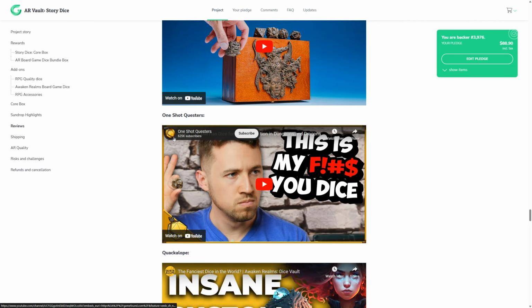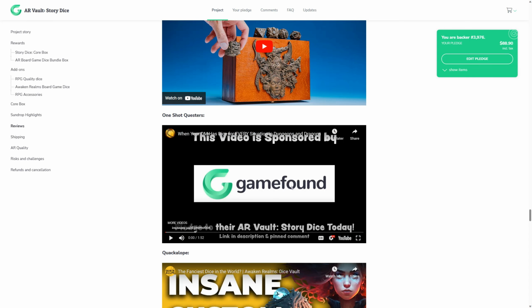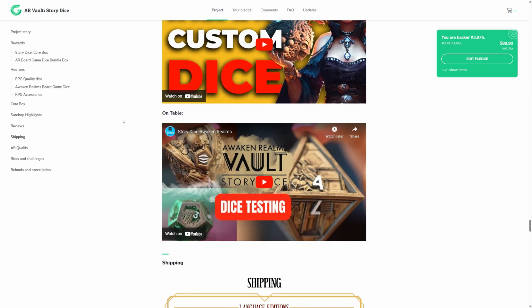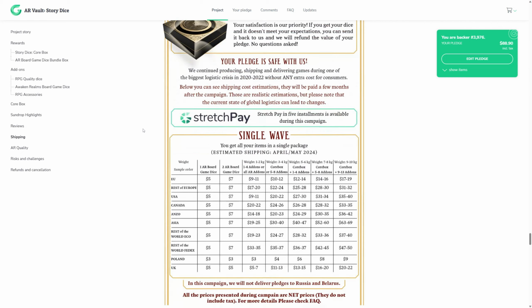Story dice. This video, One Shot Questers. This guy does like comedy sketches for role-playing games. That is a fun video. It's less than 2 minutes. A good one. I recommend you watch that. And On Table, she does some dice testing. I love On Table board gaming channel, and it's just fantastic camera, and the camera work's outstanding. The editing's great. So you get to see her dice rolling these and testing the quality out. So that's fantastic.